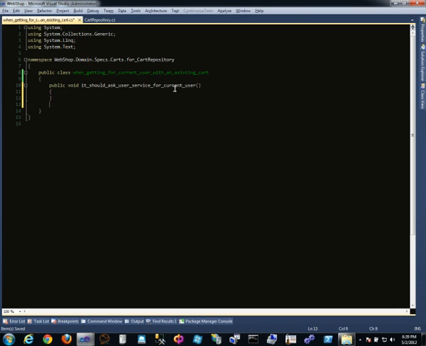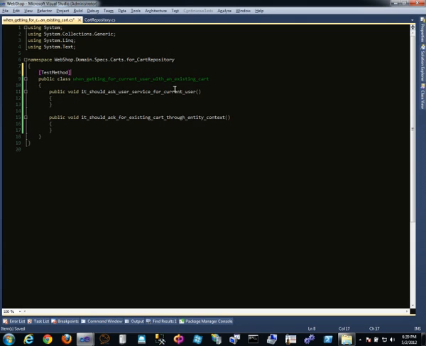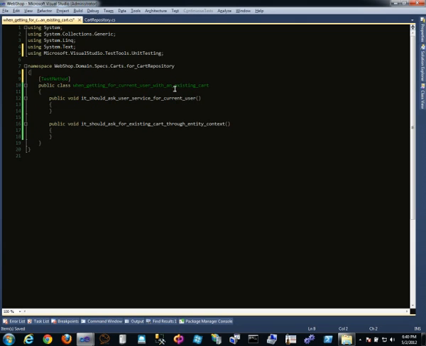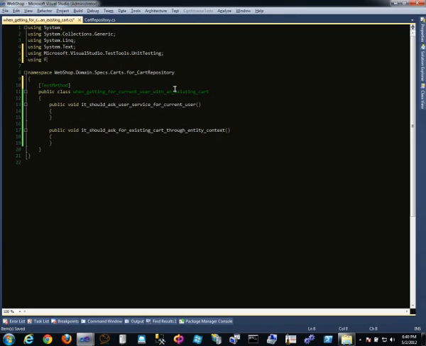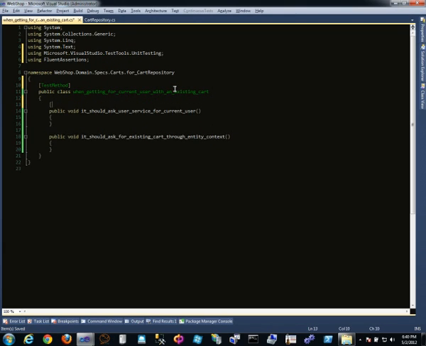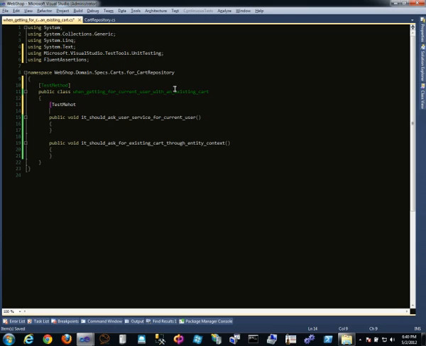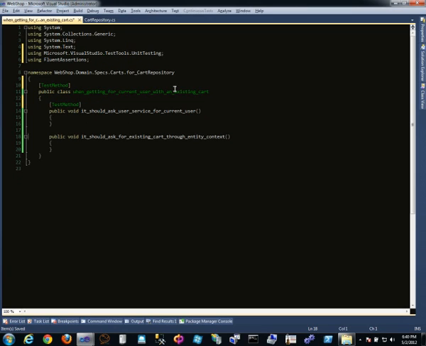I'm also expecting it to ask for the current cart through its entity context. So putting in my boilerplate stuff here for MS test and my test method, like so.